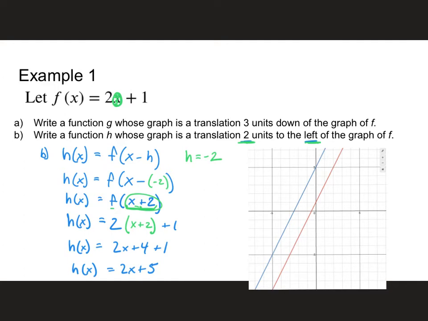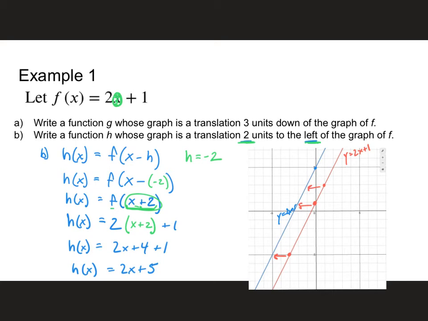So now if we look at the graph and we pick again any point we want, maybe this one down here, and you look, when I move to the left 2 units, I end up with my new equation. The red line again is y equals 2x plus 1, the one we started with. When I move to the left, I end up with my other equation, which, if you remember from Algebra 1, has a y-intercept of 5 and a slope of 2. We get the equation 2x plus 5.